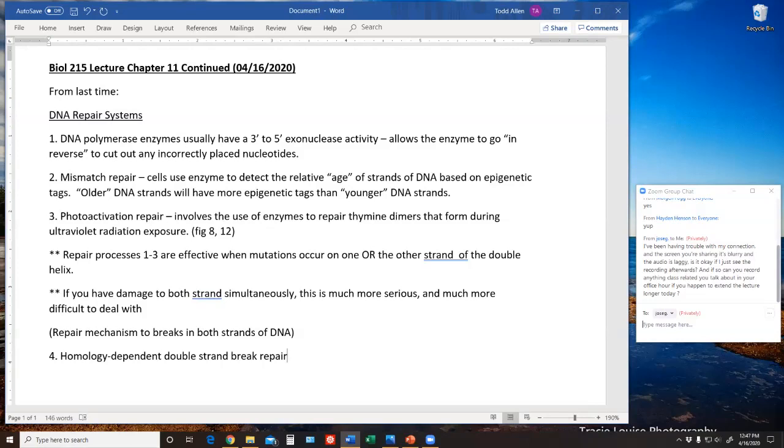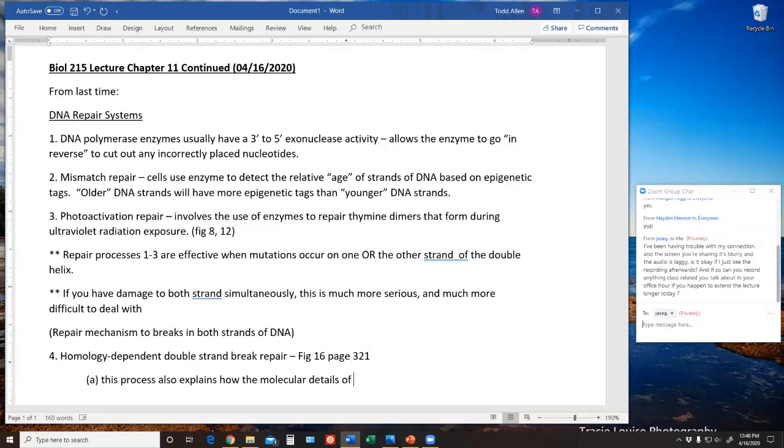But I also mentioned, and we put in your notes, that the same process using that Holliday junction, if you remember, it looked like a weird plus symbol, can also be used to actually repair damaged DNA. So I'm going to show you a video that emphasizes that. I would like to take note, this is figure 16 in your textbook, page 321, that this process I'm going to show you also explains how the molecular details of gene conversion take place.